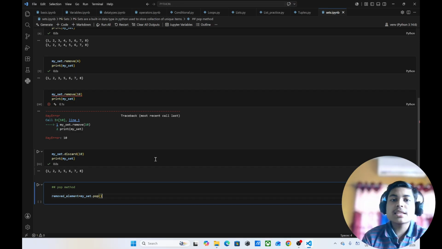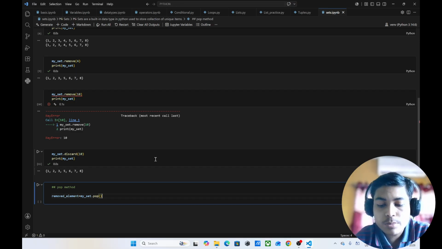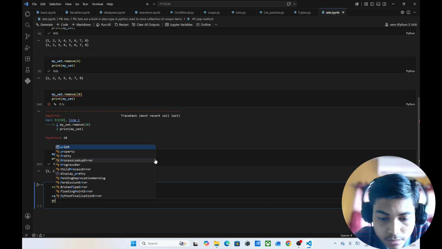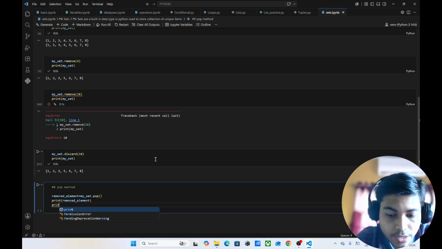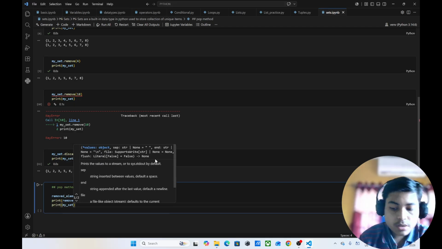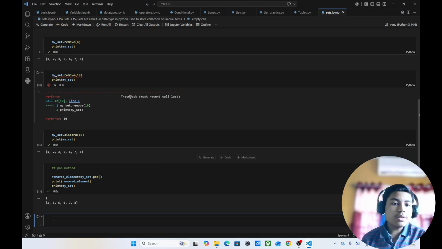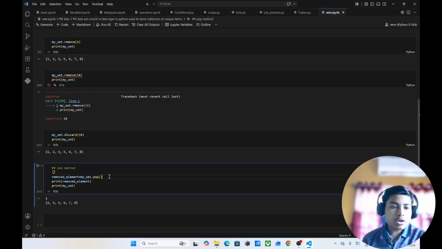Nothing written in the bracket, just simply my set dot pop, and printing the removed element and printing my set. Now if I shift enter, you will see pop has removed an element. In removed element, my set dot pop, 1 has been removed, and when I'm printing my set, it starts from 2.